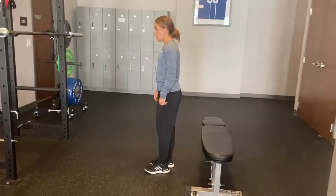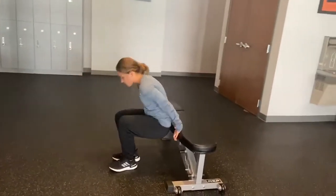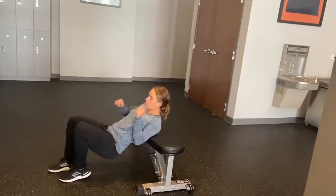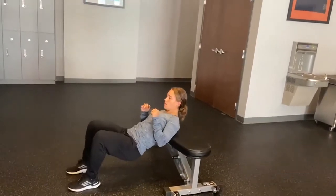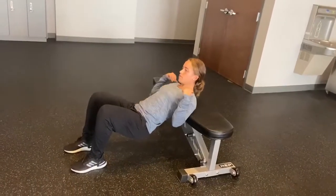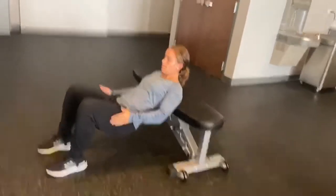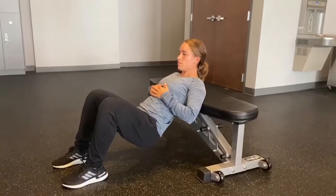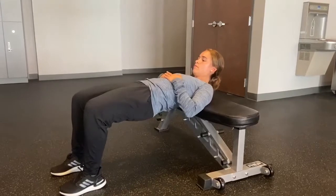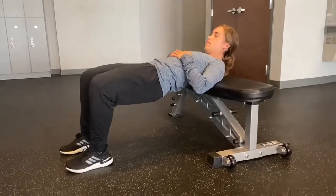All right, next exercise we're gonna do, we'll do a hip thrust. So again, we need a little bit elevated surface. This is a great glute exercise. So all you need to do is set up with your shoulder blades and upper back on the surface, feet hip width apart. What you wanna do is thrust up, squeeze your glutes until your back is in a straight position, but not beyond that, so just like a tabletop.